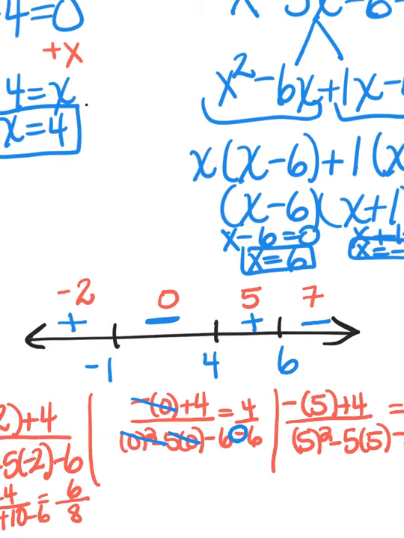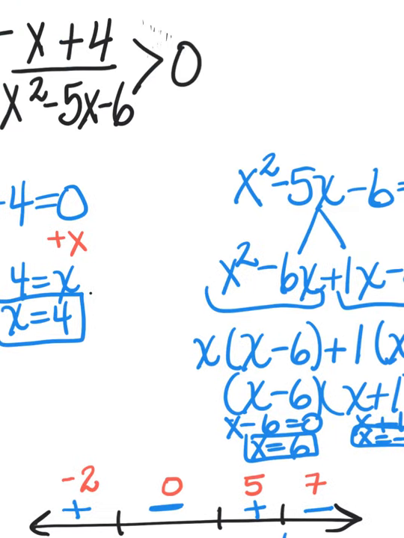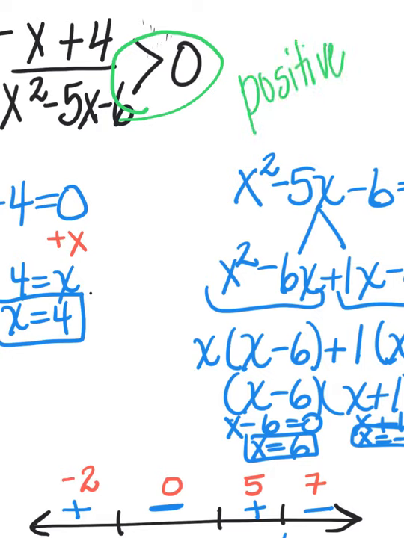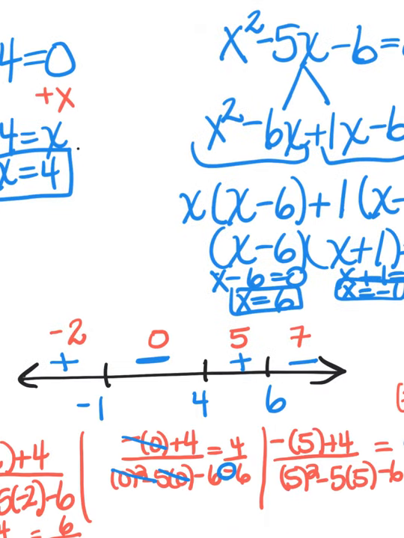All right, so now let's go and find out which intervals are going to satisfy our inequality. So our inequality says greater than 0. We don't have that equal to bar, so we don't have to worry about the denominator or the numerator. Everything's going to get a parentheses. Greater than 0 means I'm looking for positive outputs. So let's shade our positive outputs. So the interval on the far left is positive. The next interval is negative. The interval between 4 and 6 is also positive. And again, we're going to use parentheses here because we don't have that equal to bar.